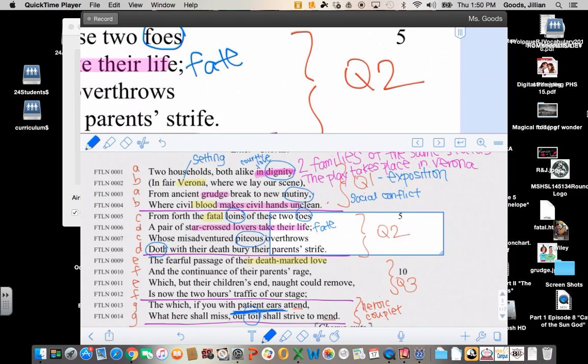So Shakespeare believed a lot in the fact that fate was going to occur based on astrological things or the stars. And so you'll see reference to stars, the moon, the sun frequently throughout his play. Also, the fact that they're star-crossed lovers and they take their own lives, that also helps us track the topic of courtly love again, because of the fact that they are star-crossed lovers.